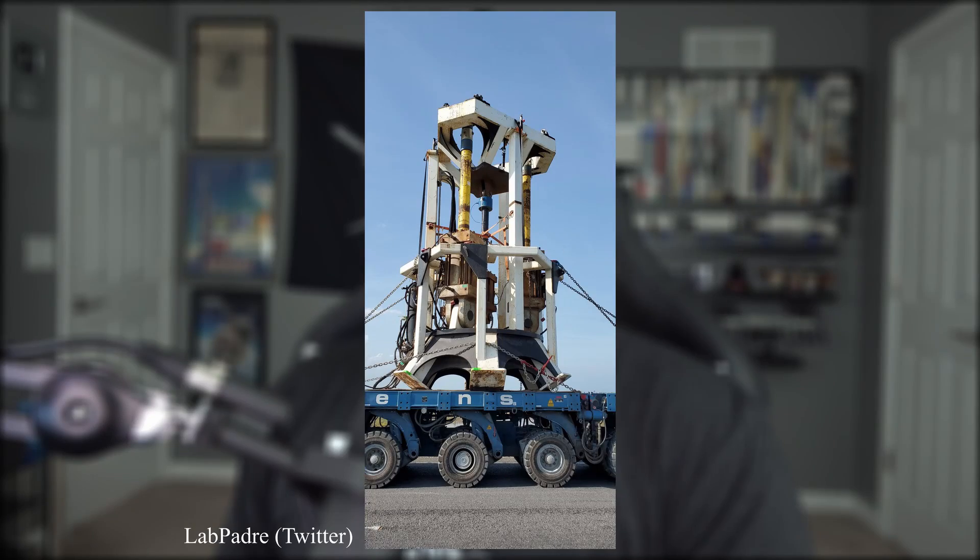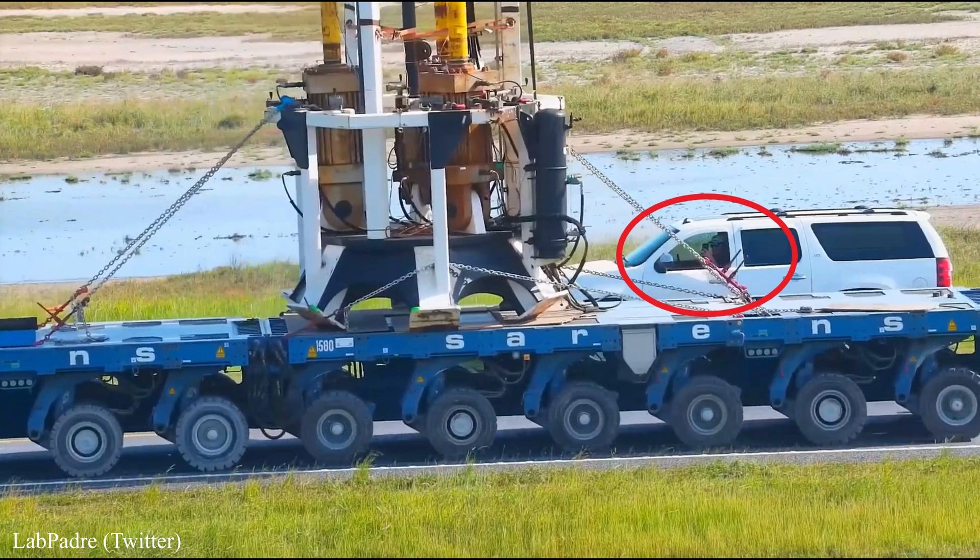Let's pick things up where we left off in last Friday's episode. Around the time of my upload, SpaceX was removing and transporting the three hydraulic rams that they use for thrust simulation during cryo tests. They are moving them from SN8 down Highway 4 and back to the shipyard. Louis from the LabPadre YouTube channel was caught on his own candid camera, snapping a close-up of the battering rams from his vehicle.